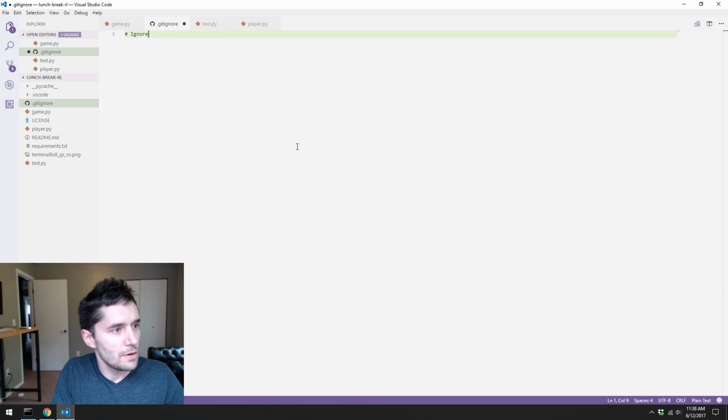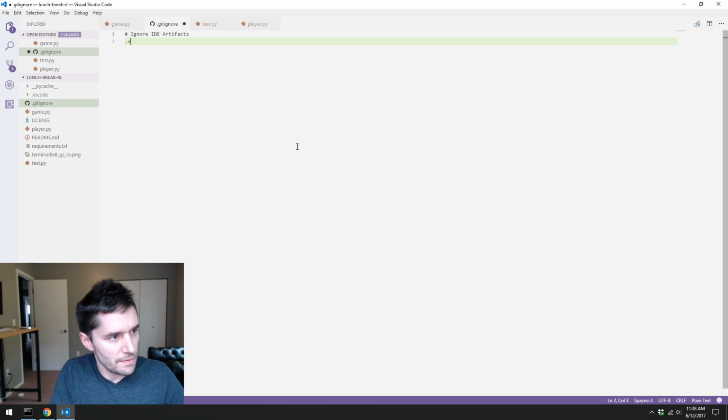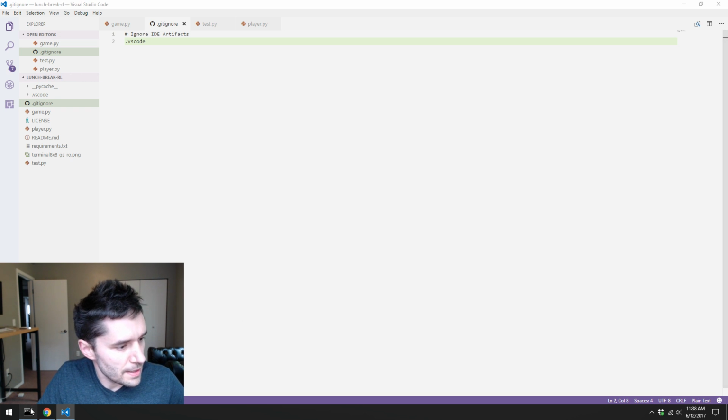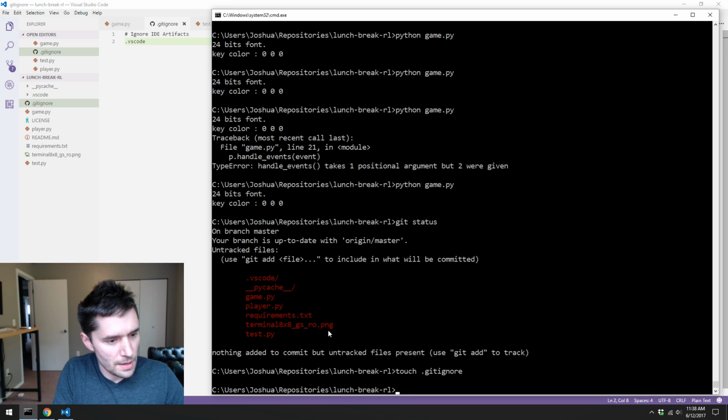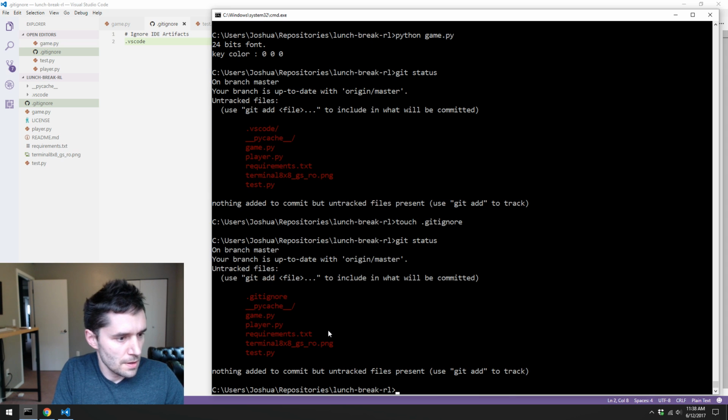So we want to say ignore IDE artifacts, which should be .vscode. If I save that, I should be able to go back to my command prompt and do a git status. And then it's no longer showing that this VS Code file needs to be added, because it's not being tracked since it doesn't care about it.